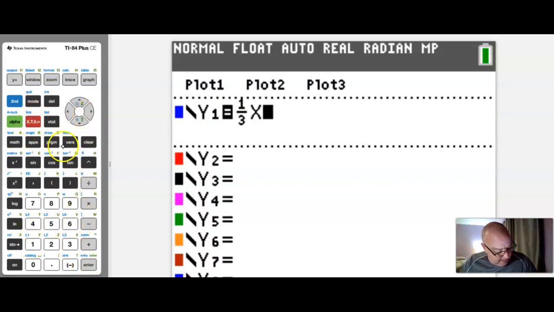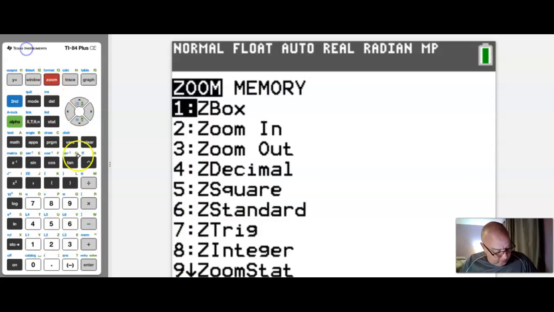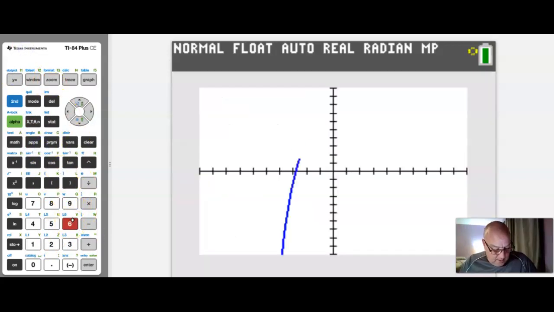We're going to put our x cubed minus 2x plus 2. And I start with a zoom 6. And so there's a sketch of the function right there. But it says, okay, so now we've sketched the graph. Part C says, from the graph, determine the x values at which the absolute minimum and absolute maximum of G occur on the interval from -2 to 3.